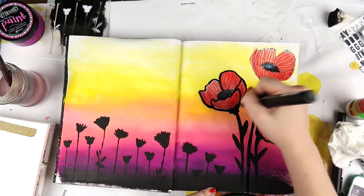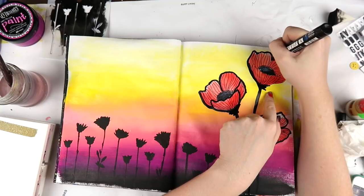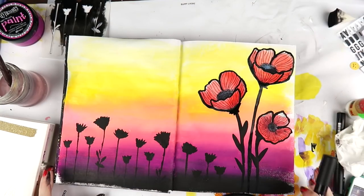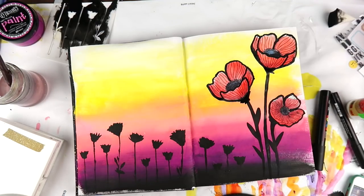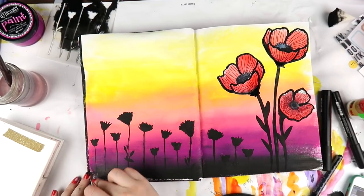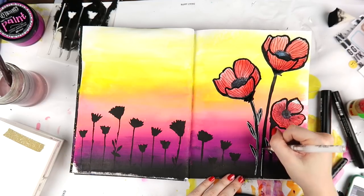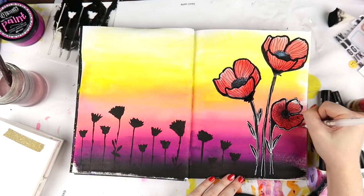I have no idea what poppy leaves look like — I could have looked it up, but I think I made this during one of Archie's naps and was on a time crunch. If you read the words that go along with it and you're an Aussie or a New Zealander — I mean New Zealanders too, I'm not leaving you out — then you'll know what they're meant to be. I'm sure there's not too many poppy leaf experts watching this video. I wanted to write out the ode, which is a special thing we say on Anzac Day — I think it was part of a poem written around the time of World War One.